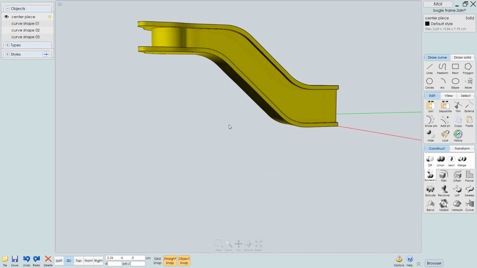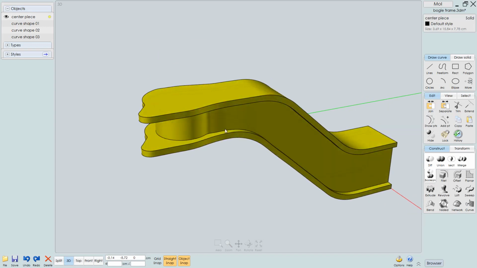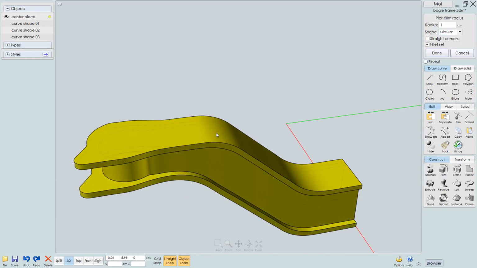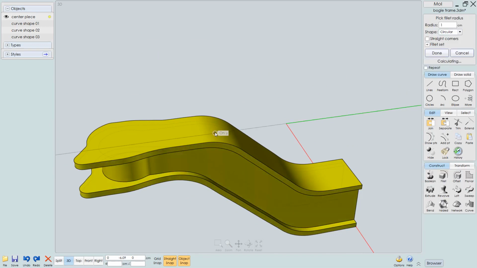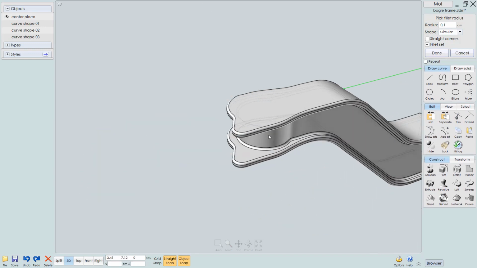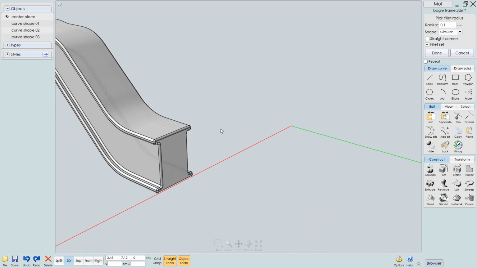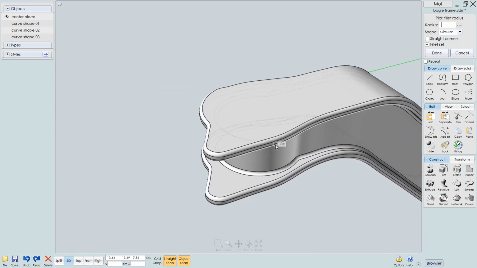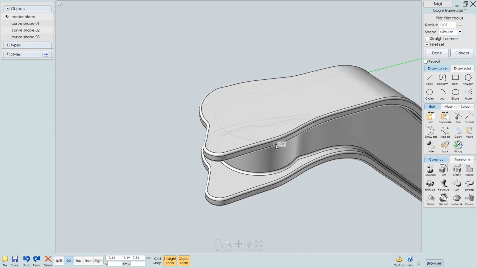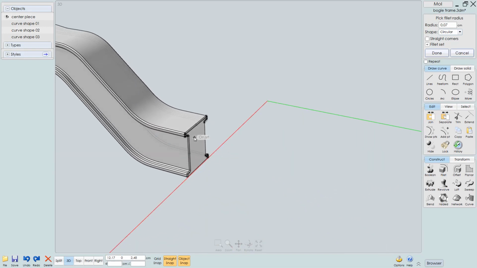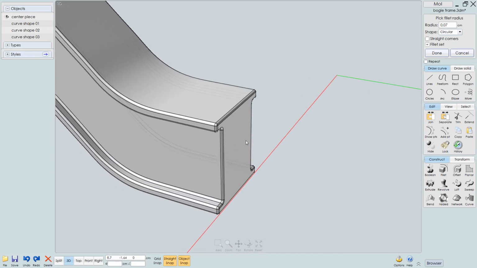And you can see we're getting a solid and we don't have a lot of edges, which should make filleting a lot easier. If I run the fillet command on the entire object, and let's use a radius of maybe 0.1, you can see that's working just fine. The offset is a little bit big though. Let's do 0.07 maybe. And that's looking fine. But of course we don't want the edges here at the back to be beveled.